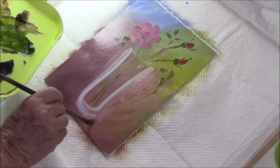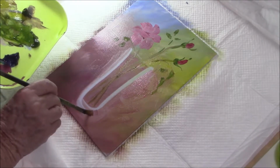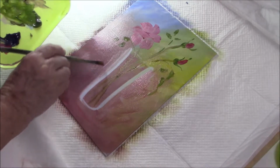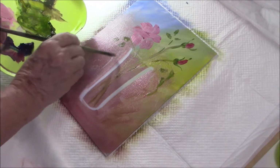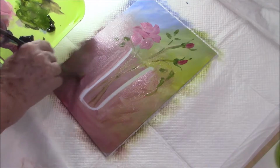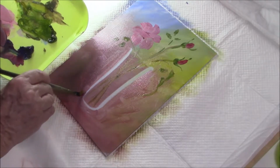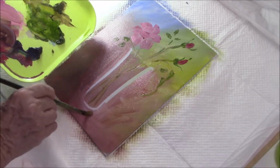Since I'm using water mixable oils, the background is still workable, so I haven't any extra paint on my brush. I'm just scrubbing over that background to make it work, to bring it closer to the vase, or the vase, however you like to say that.